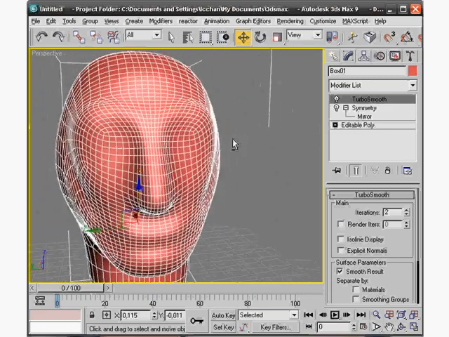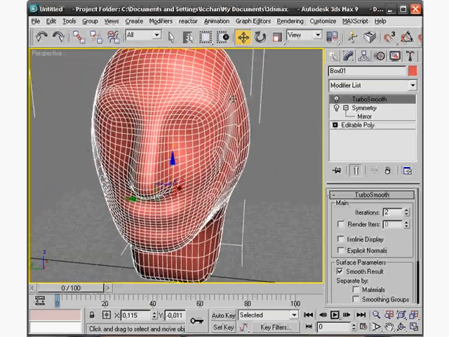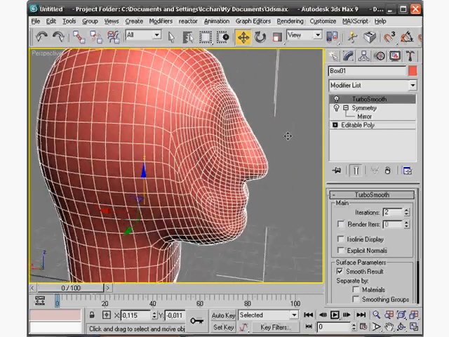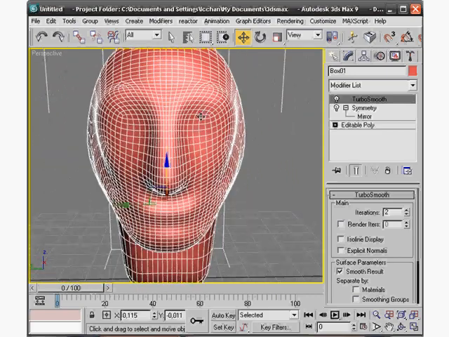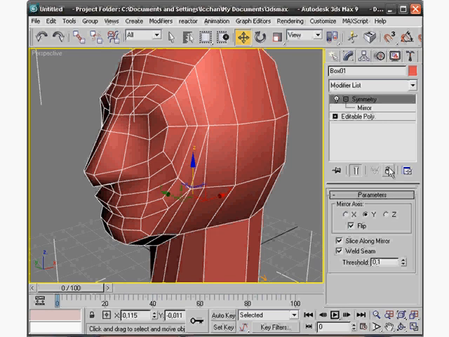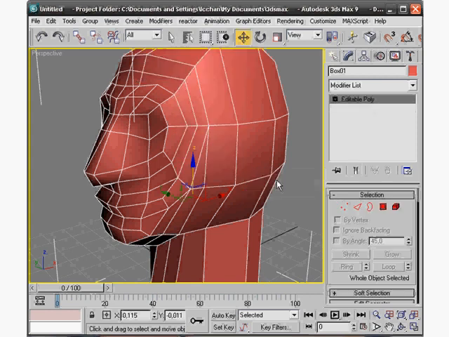And this helps me when I'm doing the model, so that I can keep the parts that don't need the high resolution to be low poly, or more or less low poly, and the other parts higher res. So what I'm going to do now, I want to convert this into another program format called OBJ. So what I want to do, I want to remove the symmetry mesh modifier, and I want to convert it into an editable poly.